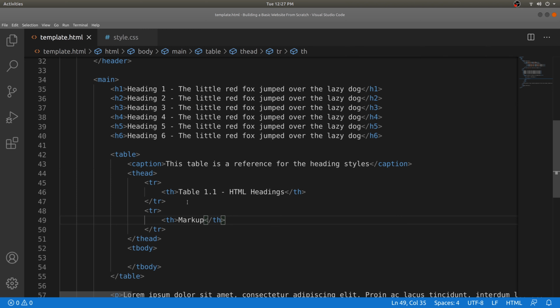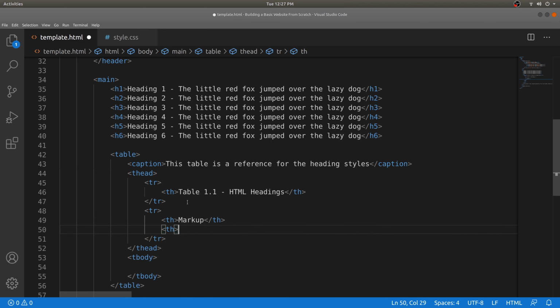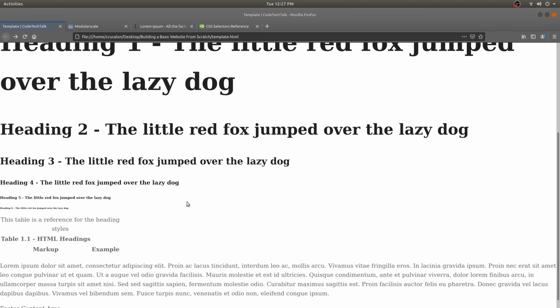And that markup is where, as you saw in the initial screenshot, we have the actual markup that we're going to have for whatever element we're building on. And then the next one is going to be maybe something like the example, so that way it would actually be rendered in there. Now, if you notice here, you'll see that we have markup and we have example.